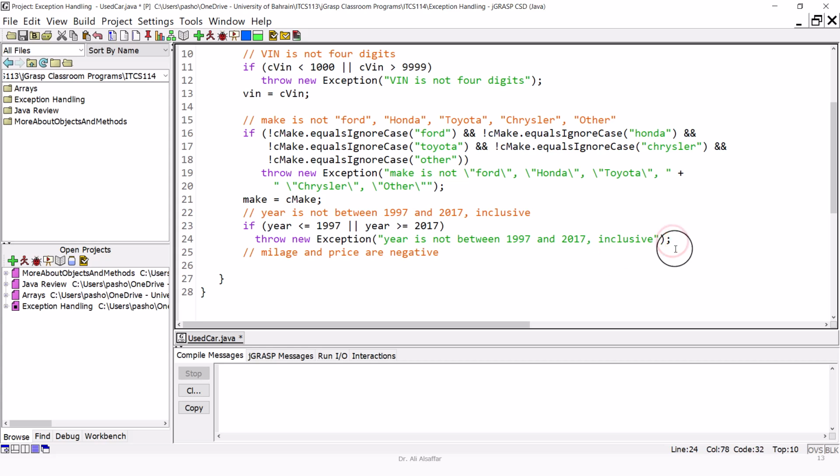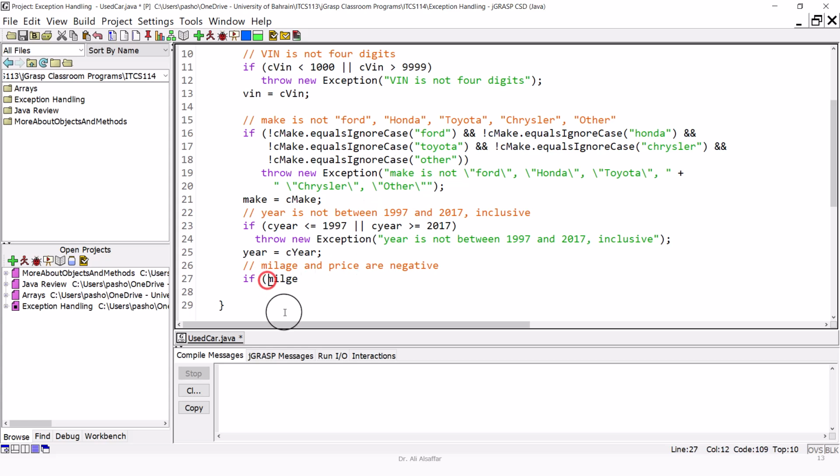Now finally, we need to throw an exception if either price or mileage is negative. So we will write an if statement for each of them. So we'll say if mileage. I think we made a mistake here. We should check for year here, which is car year. And here we should check for car year. And if there is no exception, we forgot to copy the value of car year that is given as an input parameter to the car year as a data member.